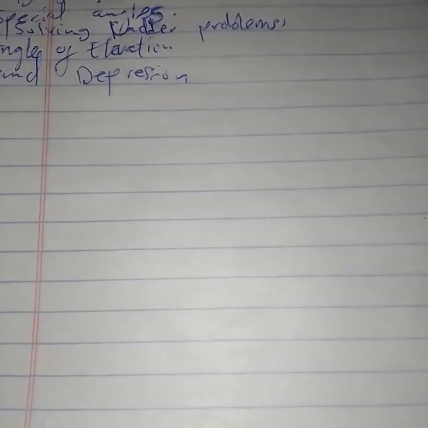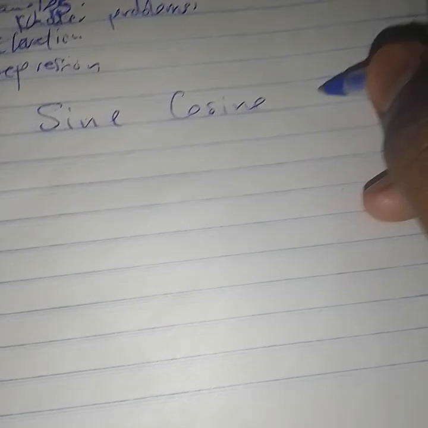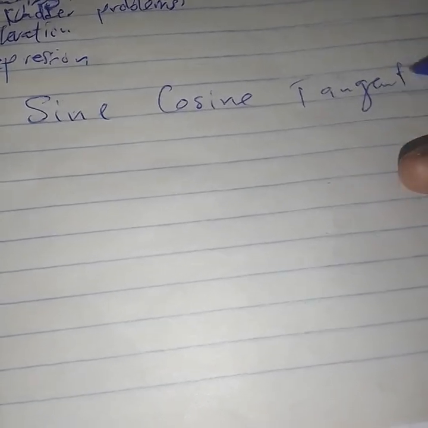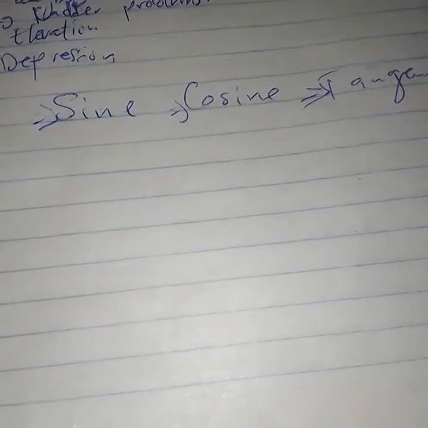Trigonometry is also part of geometry, but this one deals with angles, triangles for instance, and it deals with three ratios which are sine, cosine and tangent. So we have something we call sine, cosine and tangent. These are the three that they brought together and then had the word tri. Tri means three. So the study of it is known as trigonometry.